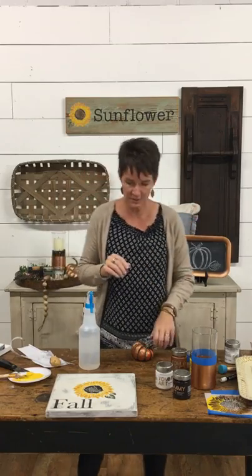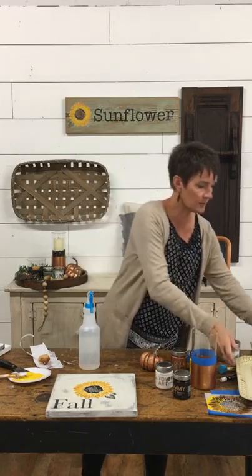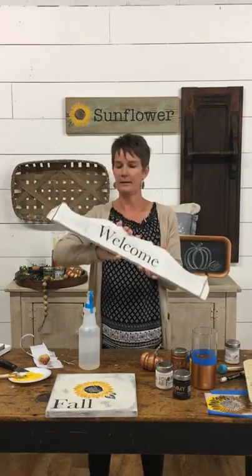You can do whatever you want, but there's so many things you can do with this copper paint to really just spice up all of your projects. It's just so fun, and just like I said, I love it. It's so pretty.